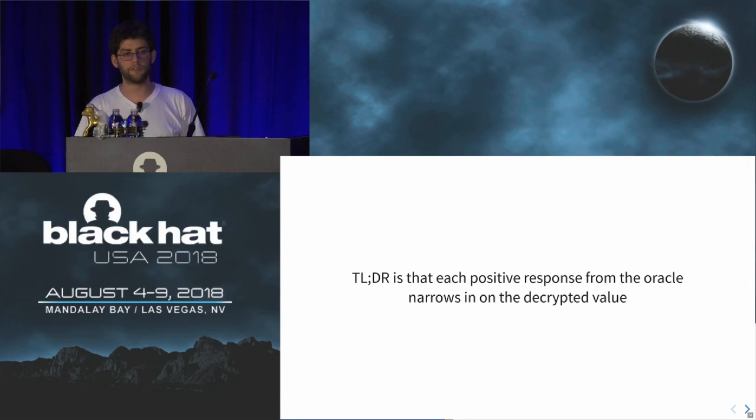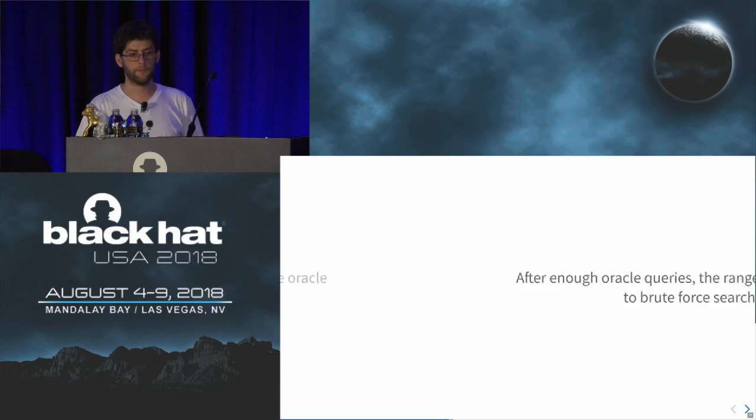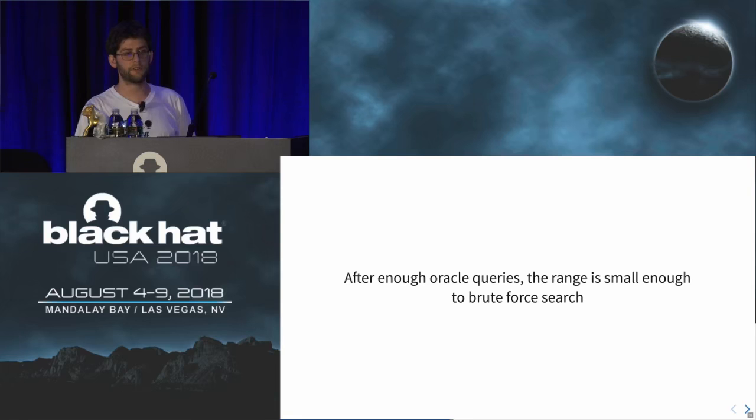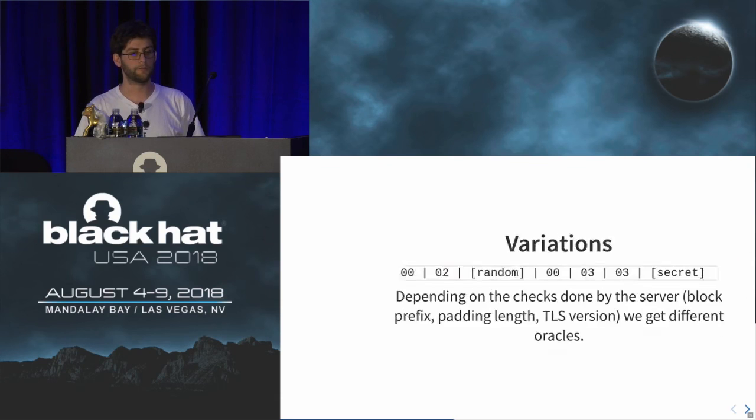And the long story of that is basically just that each time you get a positive response back from the server telling you that the padding was correct, you're narrowing in on the possibilities of the decrypted value. And after you've done this enough, you've got a small enough space that you can simply do a brute force search and recover the message.